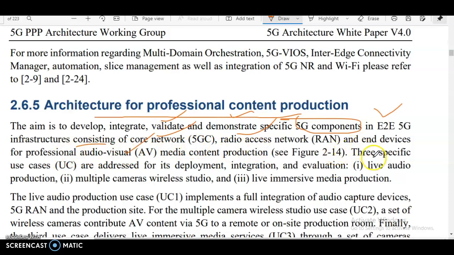It is shown in Figure 2.14. Three specific use cases are addressed for deployment, integration, and evaluation: live audio production, multiple camera wireless studio, and live immersive media production.